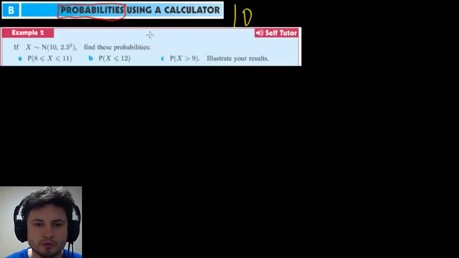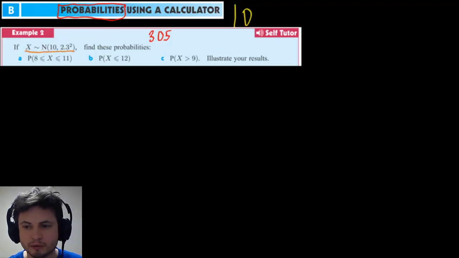And this is an example 2 from page 305 in the book and this is what it says. It says if this, find these probabilities. So if you haven't watched the previous video you make sure you find it difficult to understand this because you need to understand how to read this notation. I'm going to help you with this video but make sure that you know how to read this.